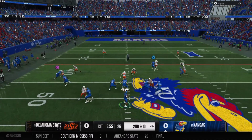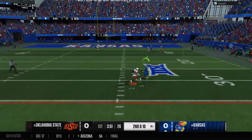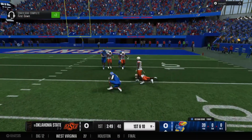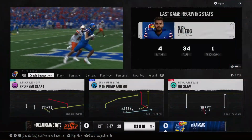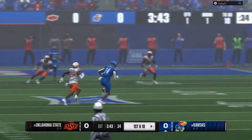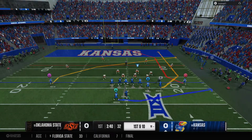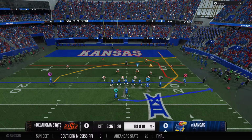Looking for a man. It's Cook. Still looking, on the move. Finds a man on the right. And he almost ran away from everybody on that one. A huge pickup on that play. Yeah, and the quarterback knew exactly where he wanted to go with the football, had time, spins the ball deep. Nice job by this offense, understanding what the defense is giving them and creating the explosive play. Down to the 18-yard line, it's 1st and 10.